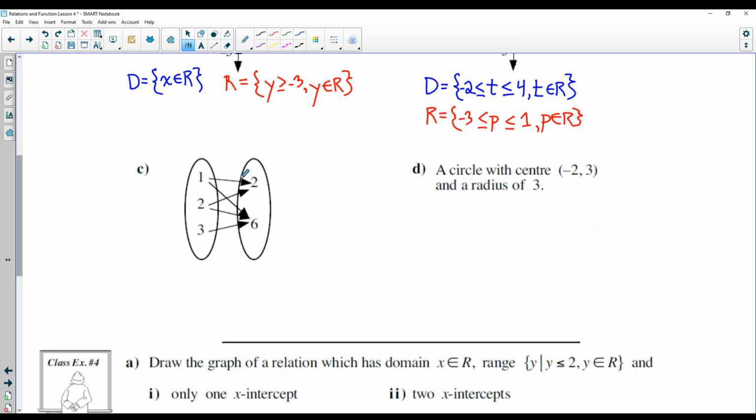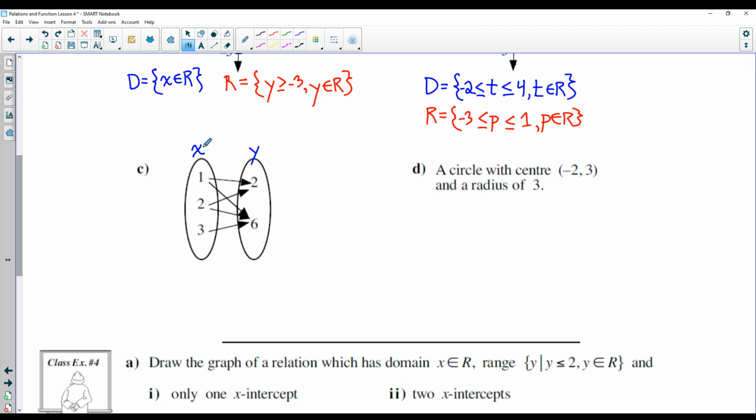Okay, we've got this weird mapping diagram. I find the best way maybe to interpret a mapping diagram is, if you want, you can write it down as ordered pairs. But really what a mapping diagram does is this oval on the left-hand side shows you all x values that you would have if you wrote down an ordered pair. And this oval on the right-hand side would be all the different y values.